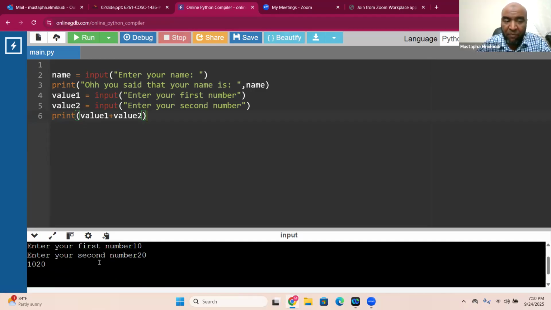That's what I was talking about. It did not recognize that they are numbers. They're just text. It's like when you put first name and last name. Enter your first name, enter your last name.